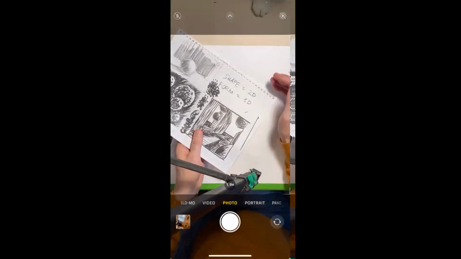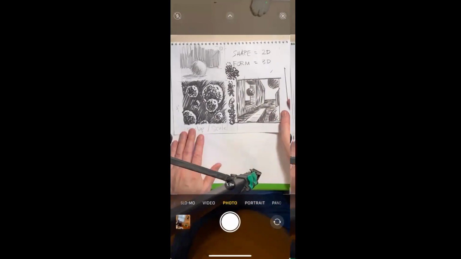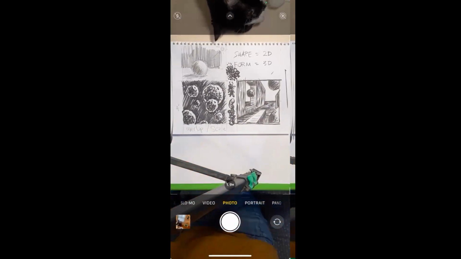Now, any questions yet? Or any more questions? No? Sorry, yes. So the 4-inch, 8 compositions are in pencil and marker, correct?